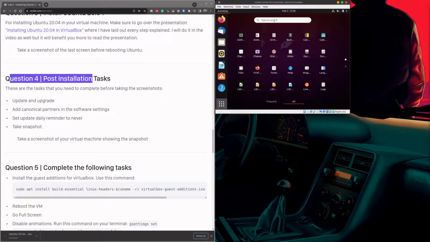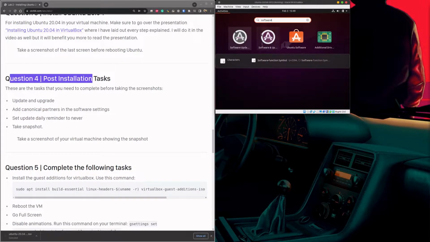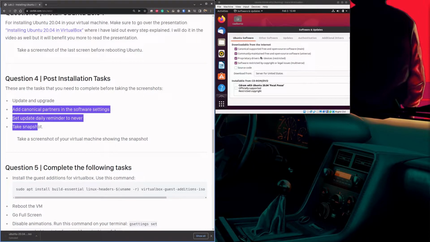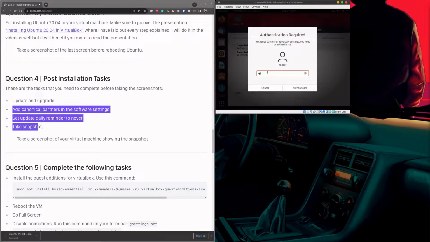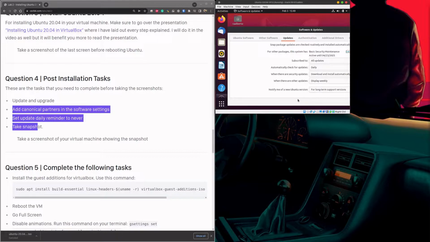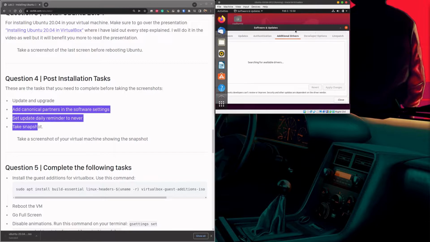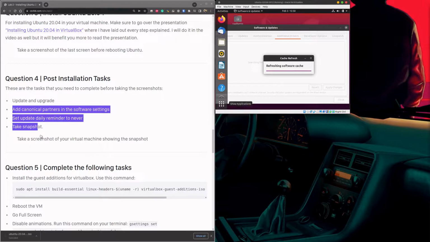Then we're gonna go back here again, and we're gonna go to software. We're gonna click on software and updates, this icon over here, because we need to do this over here. First of all, we're going to go to other software. We're going to enable canonical partners so that we can have more software available for us to install from other developers. And we're going to click on updates. And let me move this around over here and automatically check for updates. We're going to change this to never for the time being. And that's about it. We can close this and click on reload.